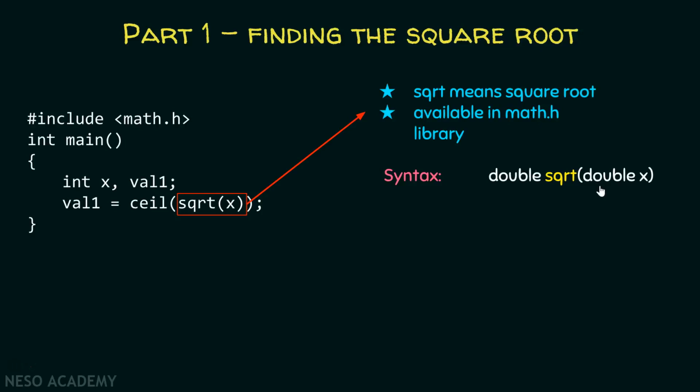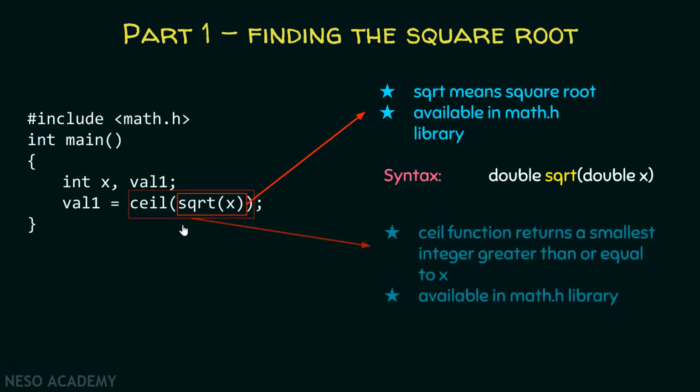As we know this thing already, if we are converting from one type to another type and there is no loss in precision, then compiler will automatically do the type conversion. Here integer will get converted to double implicitly as there is no loss in precision. Therefore there is no problem. It is completely legal. Apart from the square root function, we need to understand the ceil function as well.